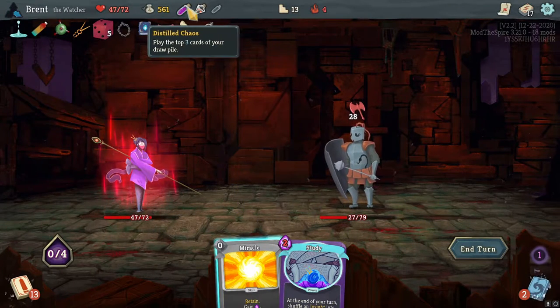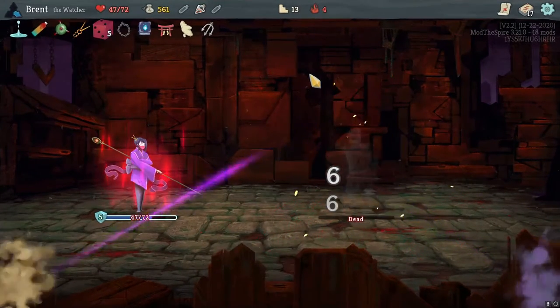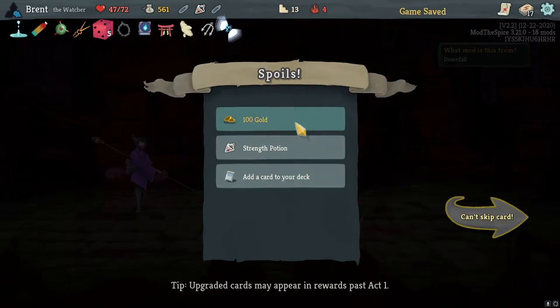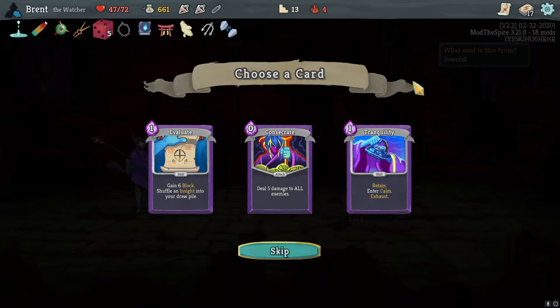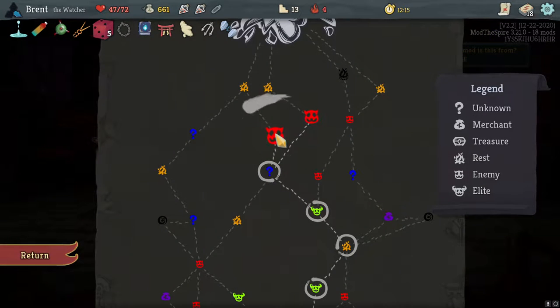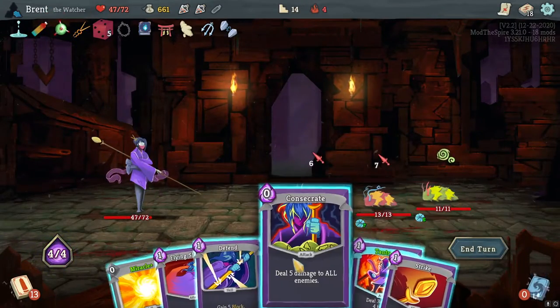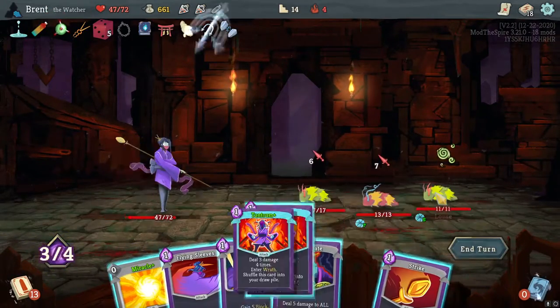And then what I'm going to do is hope for the best. That's a crate. Oh, that works too. I just did not want to take that damage. Crank pot, another Consecrate. Maybe it was the wrong move to not take the wrist blade.